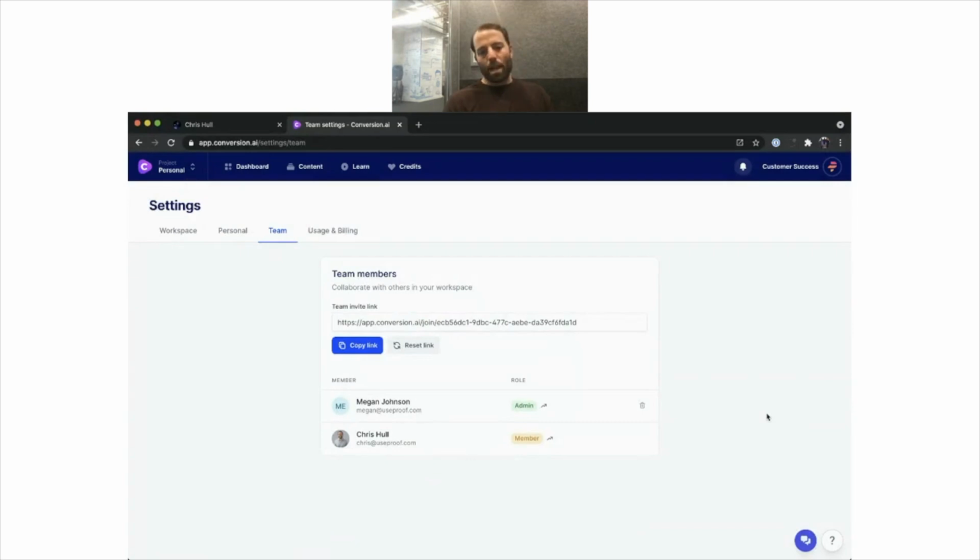Whoever is the admin on the account, whoever is the billing address, they're the ones that are going to have the ability to add team members and see the billing. So if it's just a team member, they don't have access to the billing or to add team members. But also to know that right now we don't have specific permissions set up around the content. And so I would definitely recommend not sending this link out to someone you don't want looking at your content, because basically any new team member to your workspace has access to all the content. And so we're working on those permissions, but right now it is not the case, so they can actually view all the content. So just for you guys to know that.